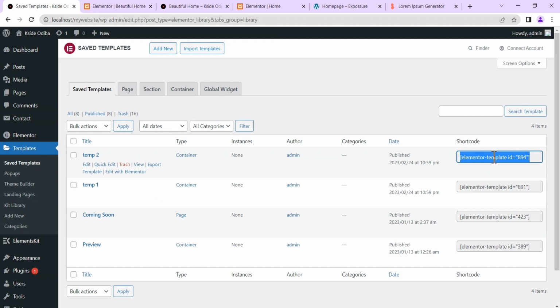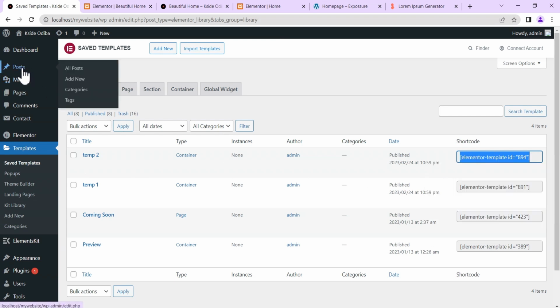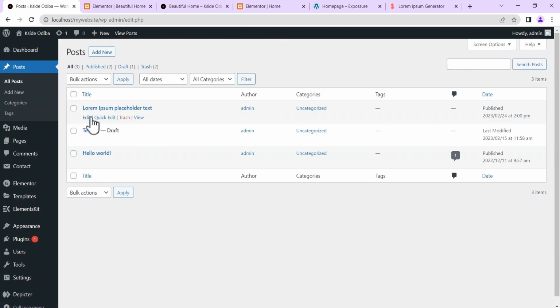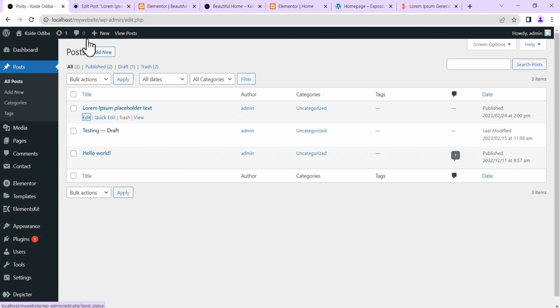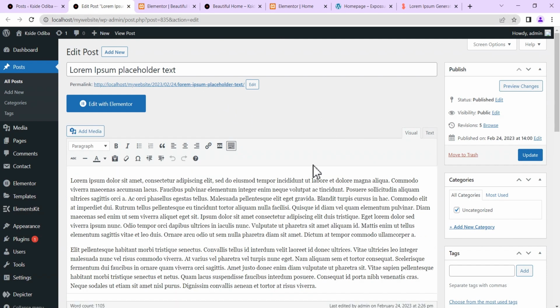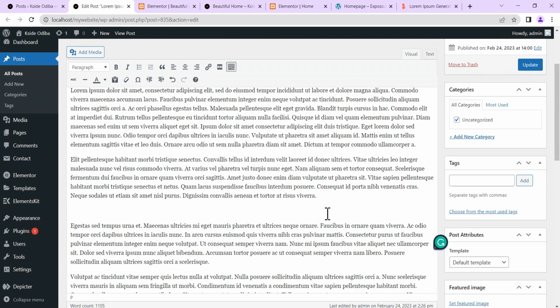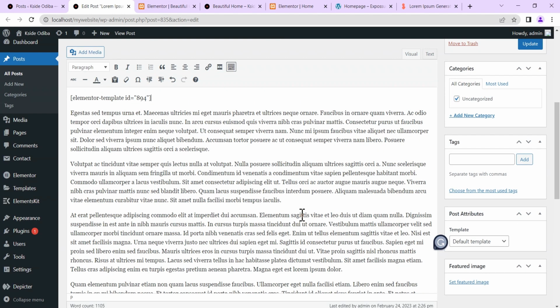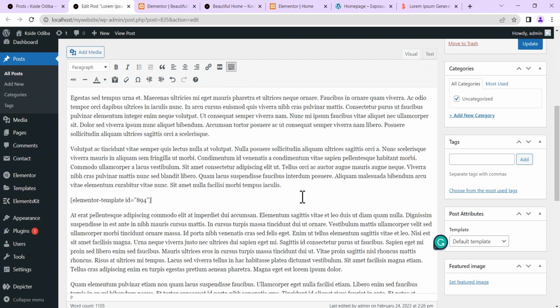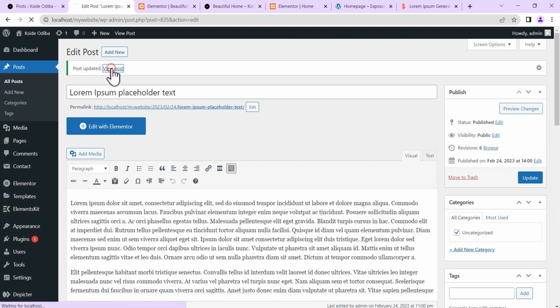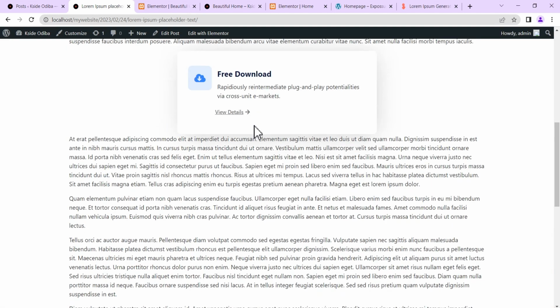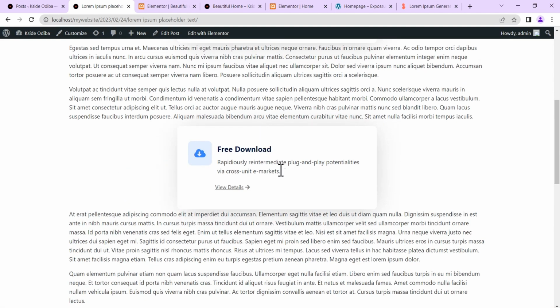First of all, just copy the shortcode, and then let's say we go to our post and test it on this post. All right, now this is the post content. So now we just add our template here. You can even add it in multiple places on the blog post, and then when you update it and click on View, you can see this is the template here. So this is one method of making use of the template.